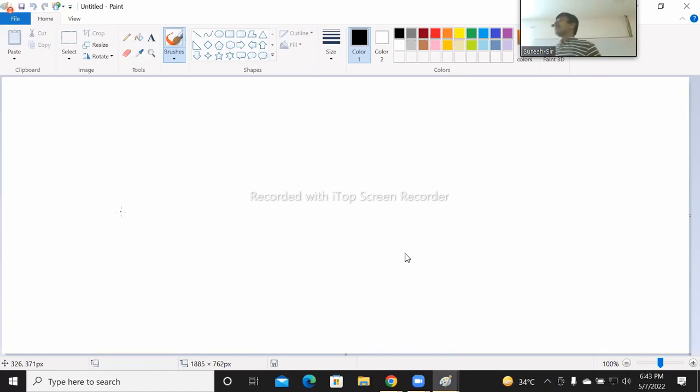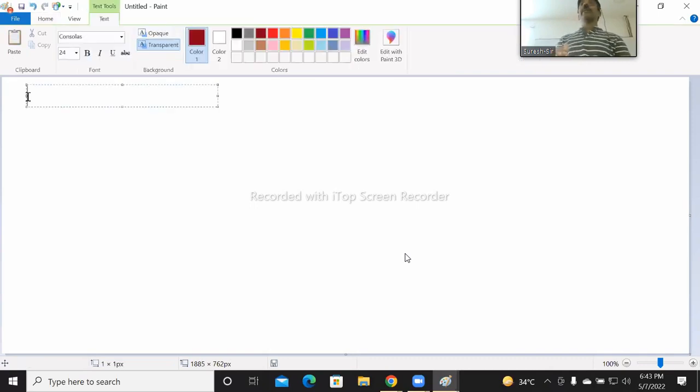I mean, XPath only. In XPath, how many types we got? Two types here. You tried with absolute XPath, you tried with relative XPath.